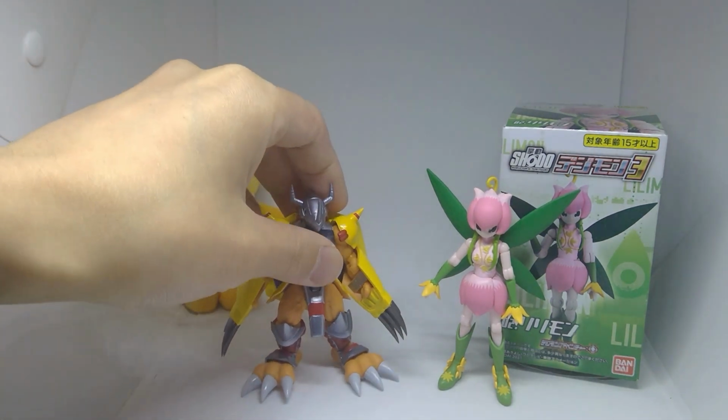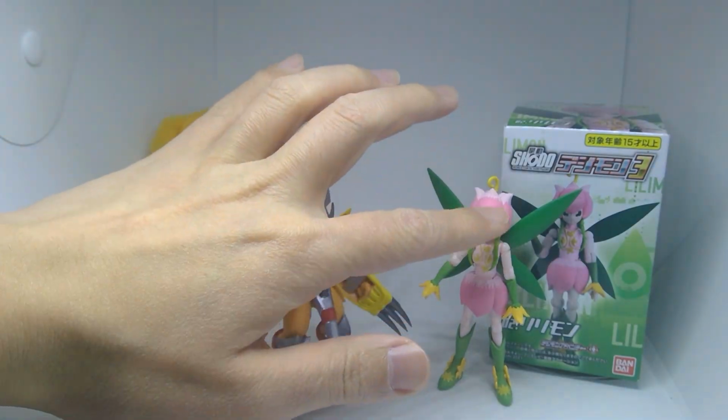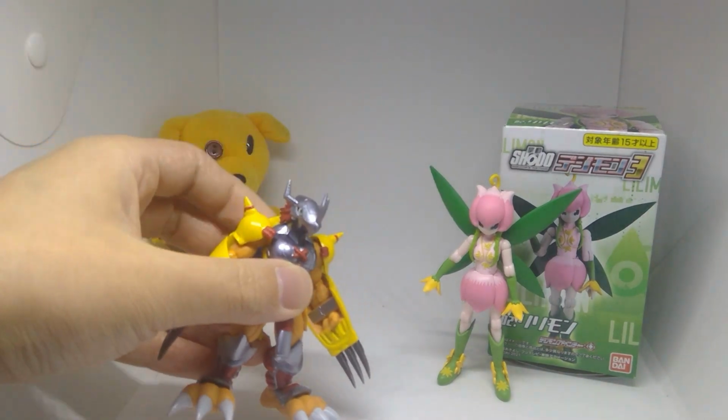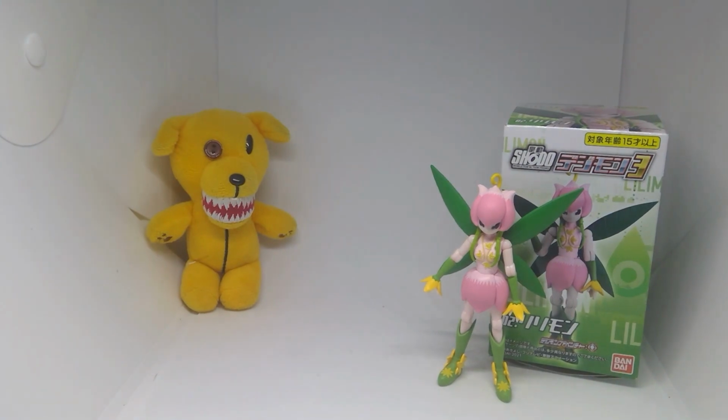Kind of like that. Definitely Wargreymon's the better one. Although I do love the flat paint apps on this. I think they might have switched it up a bit. Like the original one, they had kind of goopy paint apps. This flat finish is way better.